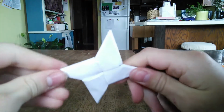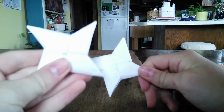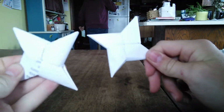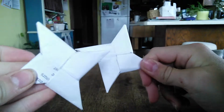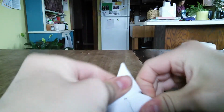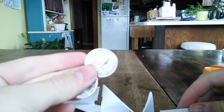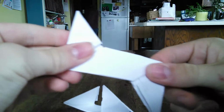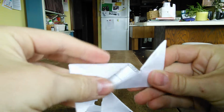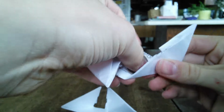Also, what you can do is you can make them weighted. I put 2 quarters in this one, so it's like almost 5 times heavier than the original one, and that would let you throw it a lot harder and possibly more accurate. What you can do to weight it down with quarters is you just take 2 quarters, and when you're at this point, so I took it apart, you can turn it over, and right here in the back where it folds open and close like that, you set a quarter right there, and the quarter should fit in there.